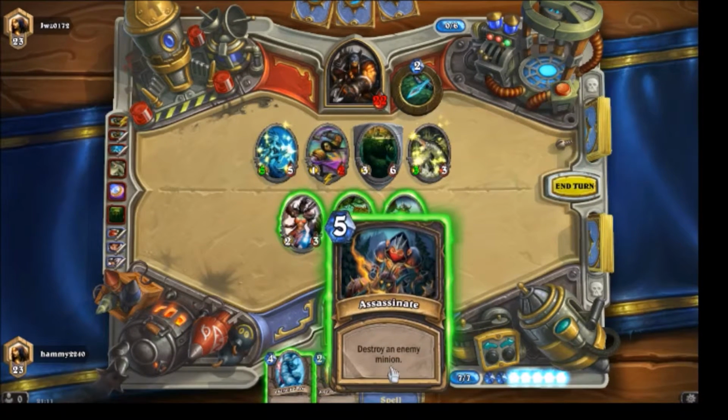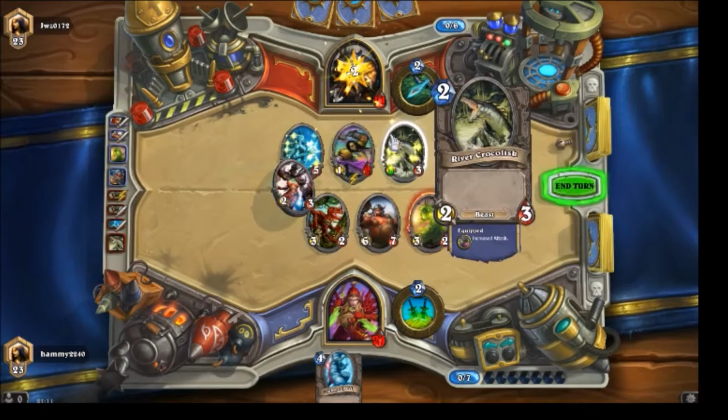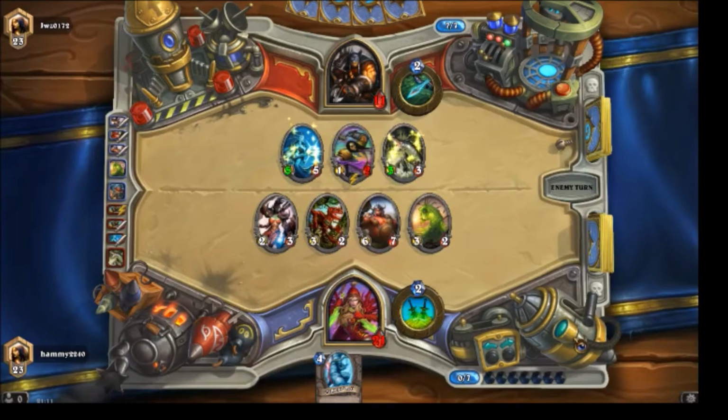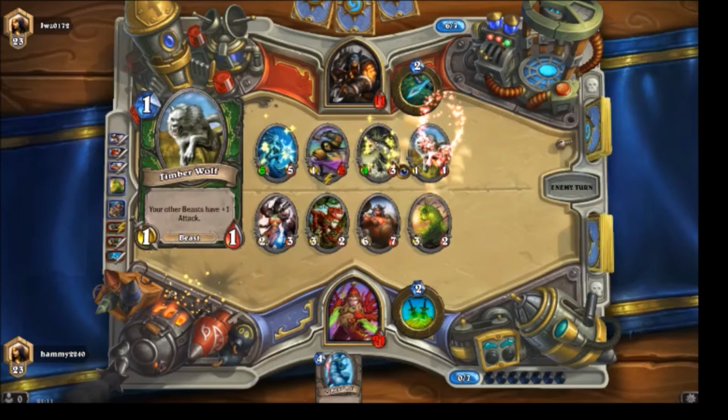We can assassinate his taunt. So we've got his 11 health, 21 health. Body for Sega's doing pretty good. What I do with it, I'm gonna finish the turn.